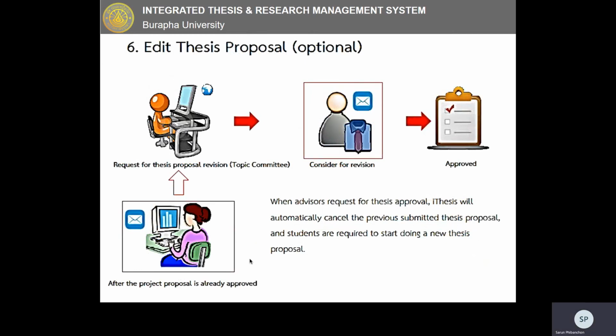So if you want to revise something in your proposal, again you have to make a request for the thesis proposal revision, make a revision, and submit again, and wait for the approval.